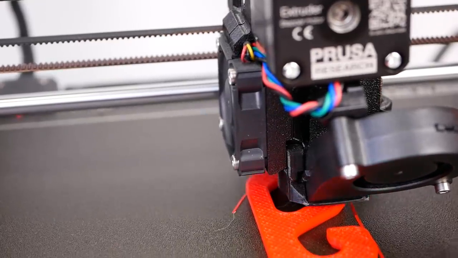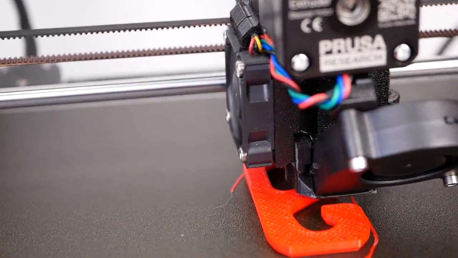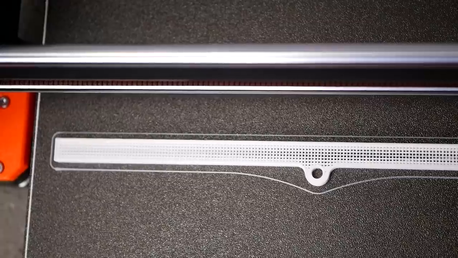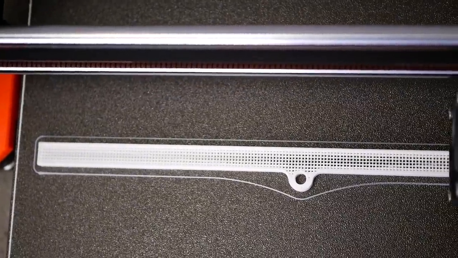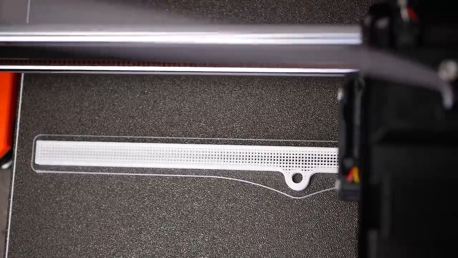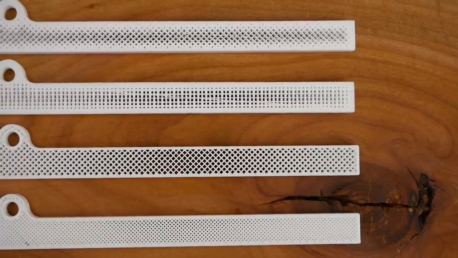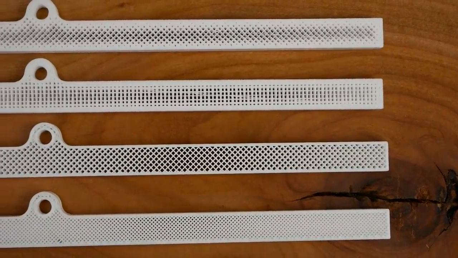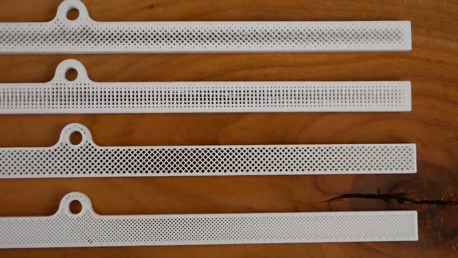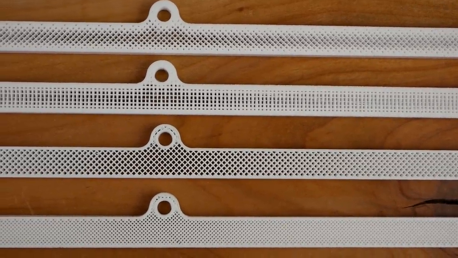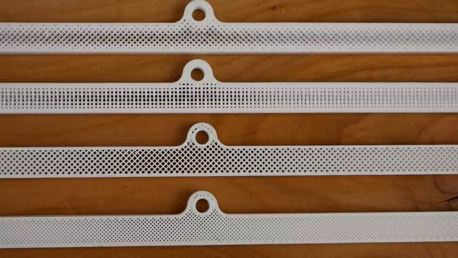For testing if the gradient infill is really more efficient, I printed two different sample types. My usual test hook and also a simple bending bar with which I'll perform a 3-point bending test to analyze the stiffness. I varied settings a bit so that we can later compare how the results are at similar printing time and at similar weight of the parts, because for thin structures, gradient infill usually results in heavier samples.